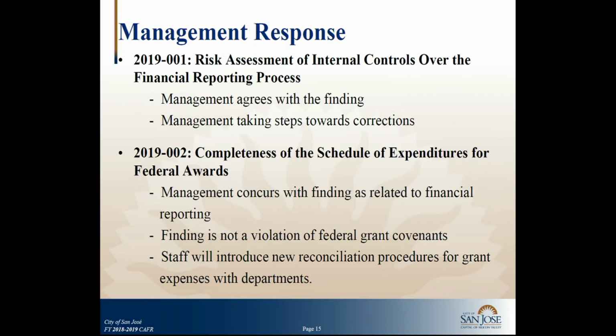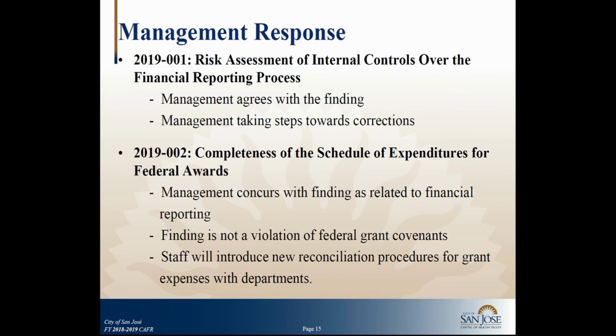So as part of the report, management responds to the findings, much like in an internal audit. So with finding number 1, the management agrees with the finding, and we've already taken steps towards corrective action with respect to adding an overstrength senior accountant in the community energy department and continuing to assist the department, finance assisting the community energy department in evaluating their long-term accounting staffing needs for consideration in the 2021 budget process.